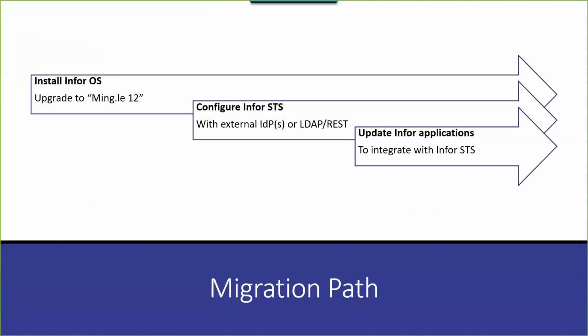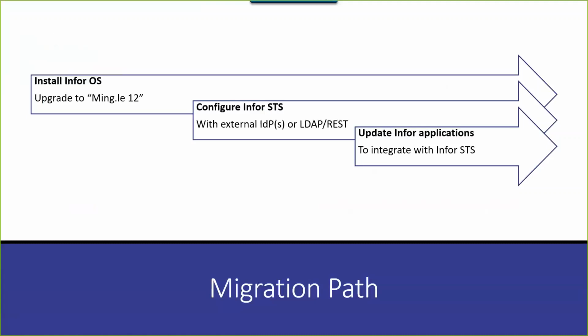So what's the migration path? First and foremost, the product is Infor OS as STS. So Infor OS is required. To start this initiative, you would need to install the Infor OS technology product. That can really be classified as an upgrade to, quote-unquote, Mingle 12 if you're running Mingle 11 Foundation today.